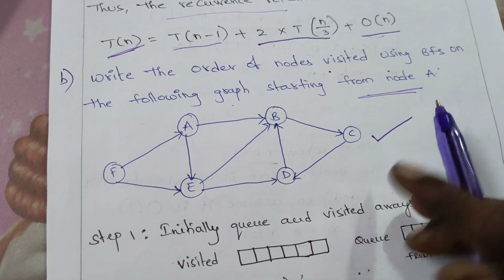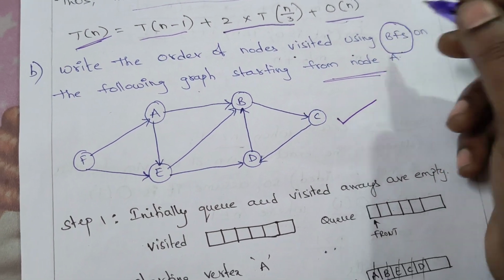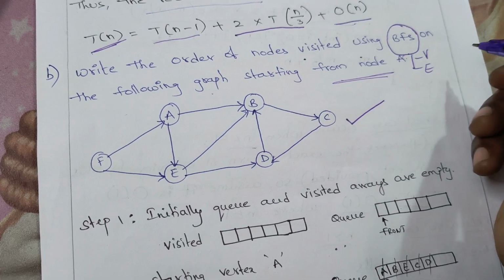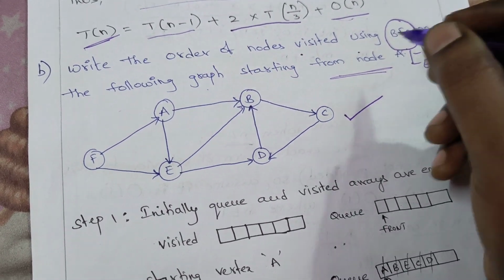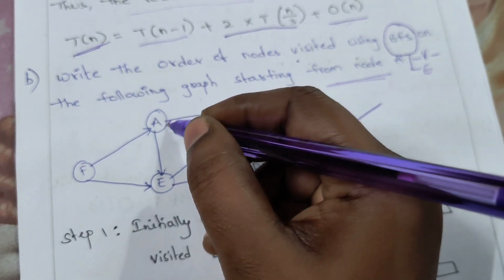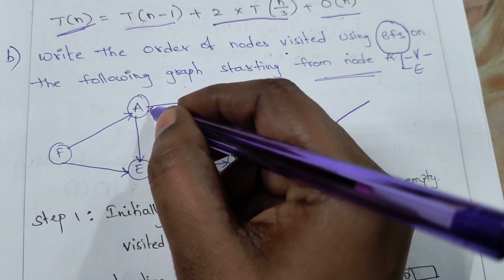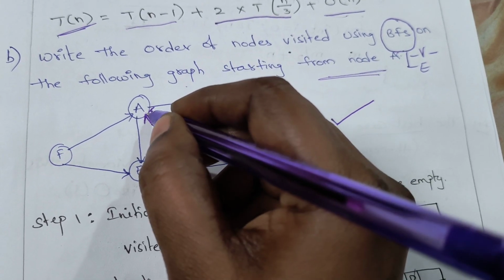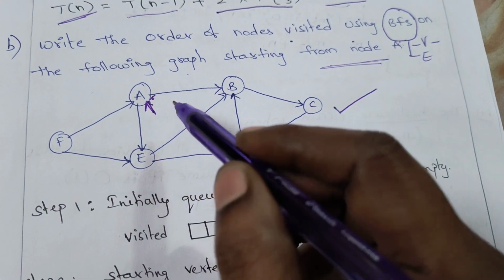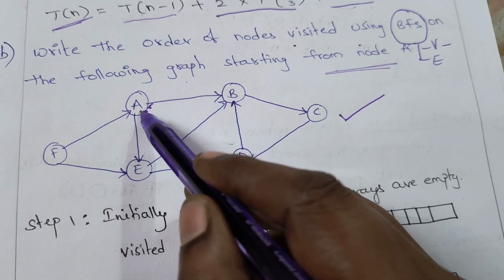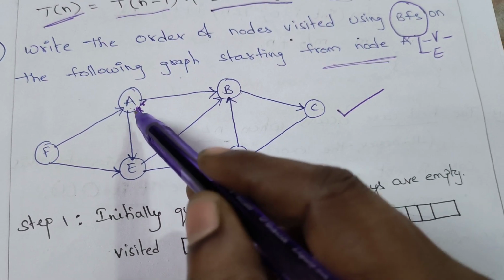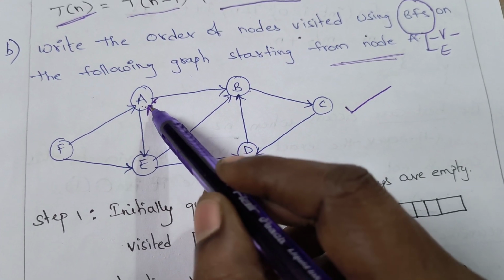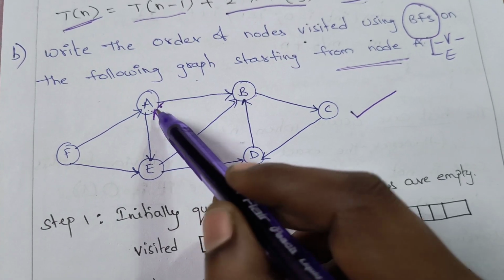Now, what is actually BFS? BFS stands for breadth first search. We will do two operations in BFS. One is visiting the node, the other one is exploration of the node. Visiting is what? You are going to a particular vertex. Exploration is what? Finding out the possible edges from this A. If you visited this A, the first operation is done. Second is exploration, that you have to find out the edges from this A. A has edges A to B and A to E. So exploration is finding out the possible edges from A. We have to do the traversing of BFS in this manner.